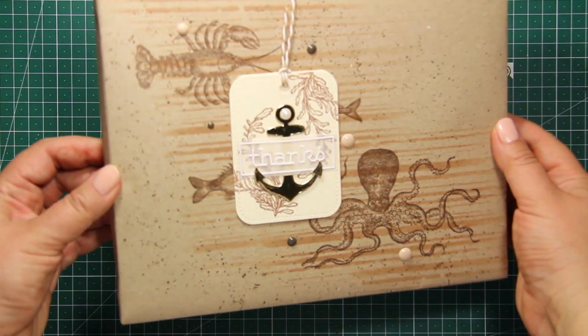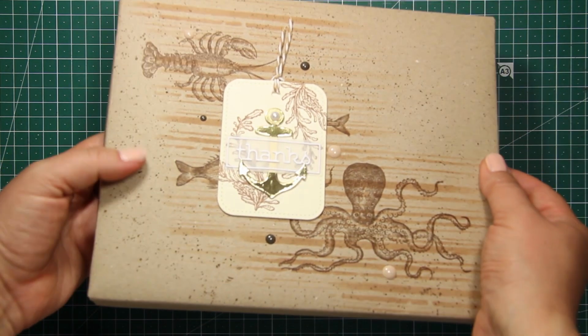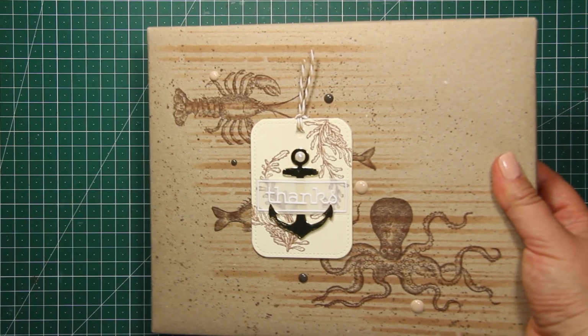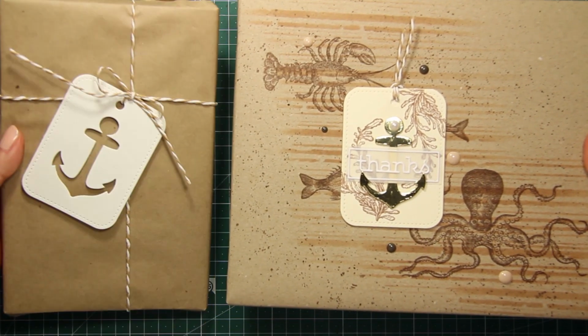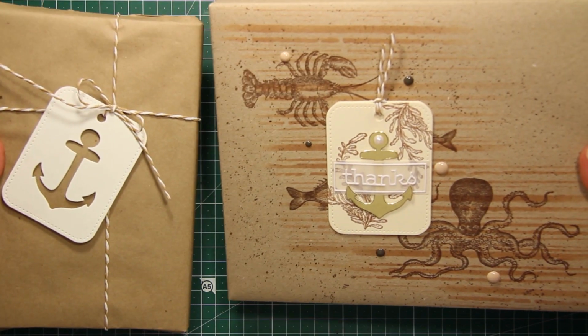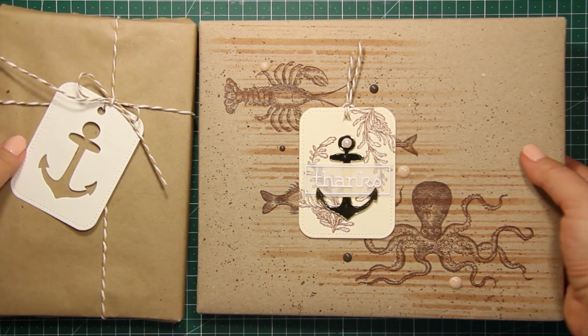Just to remind you, the 3 steps that I've taken to personalize this gift are adding a card base to a tag for personal message, then adding some finishing touches to the tag itself, and then creating the background for it. So this is the difference between basic use of a gift tag and a little bit advanced one.